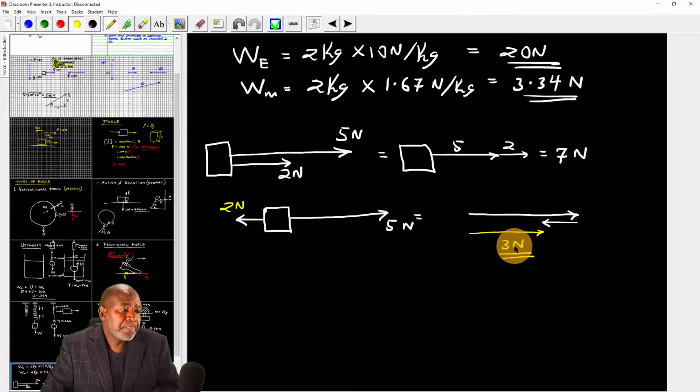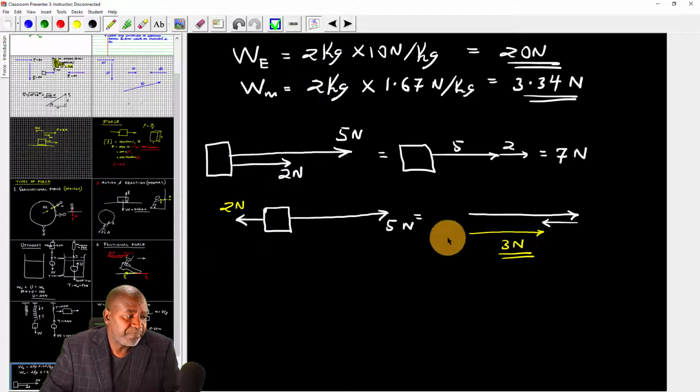It's because the resultant force is obtained this way. You will look for the bigger force. If they're acting in opposite directions, look for the bigger force, subtract the smaller one, and the direction of the resultant force is in the direction of the initial bigger force. I'm going to repeat this. Given two forces of different magnitudes acting in opposite directions, subtract the smaller one from the bigger one, and whatever you get will be in the direction of the initial bigger force. For instance, the 3 newtons is in the direction of the 5 newton force.